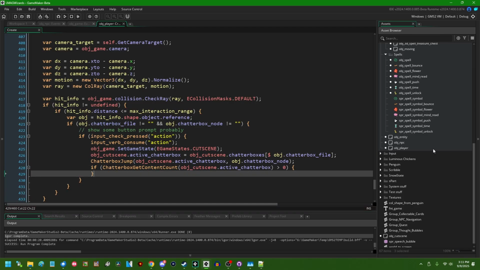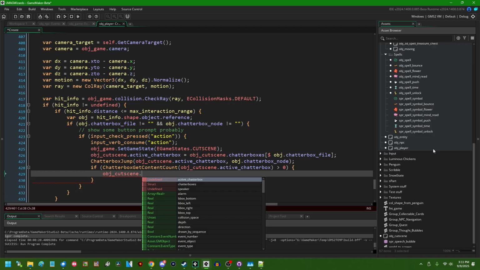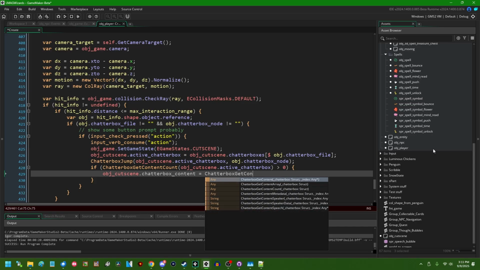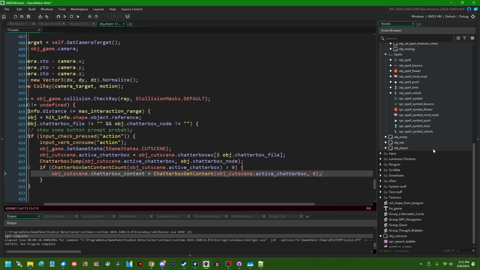I'm not sure if this is a safety check I actually need, but I've written it down to make sure that you actually have content to fetch in the Wizarducks project. We can say obj_cutscene dot, let's call it Chatterbox content, equals Chatterbox get content that, and content index 0.